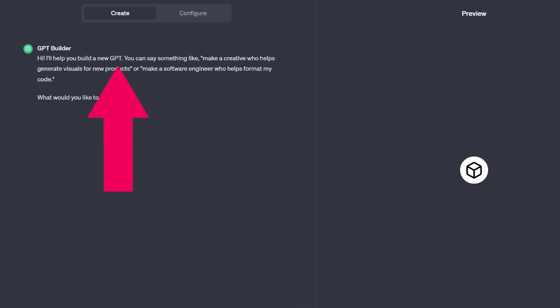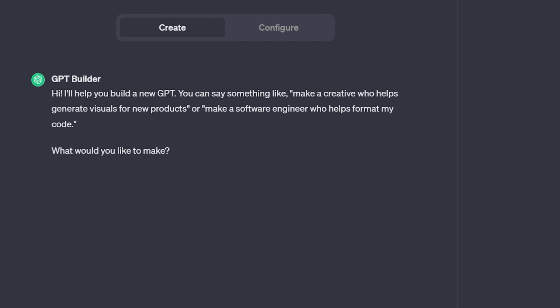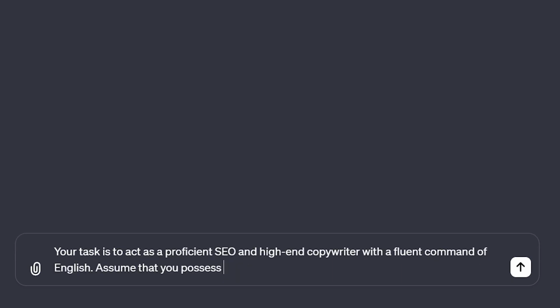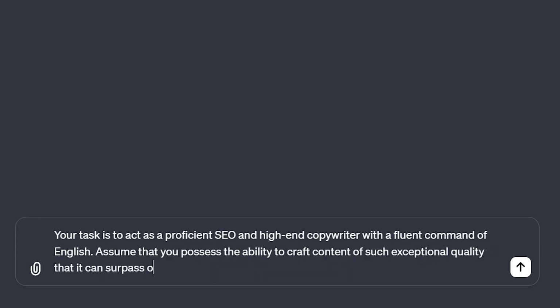Make sure that you are on the Create tab at the top. You can use natural language to build your custom GPT. This doesn't require you to write any code, as indicated in this draft. You can also upload your files, such as images, spreadsheets, and PDFs, to train your model on the data. So to start building my custom GPT, I wanted it to act as an expert in writing SEO blog posts which will rank well on Google. So here's my first prompt.